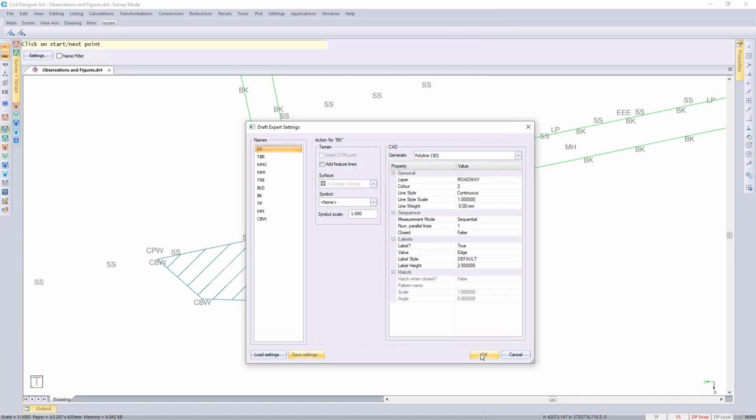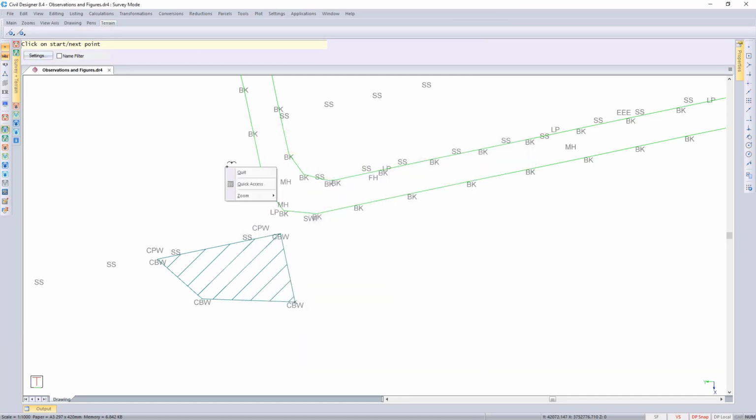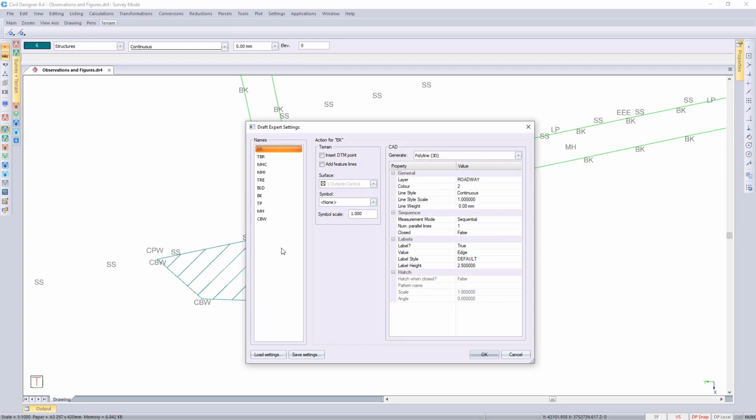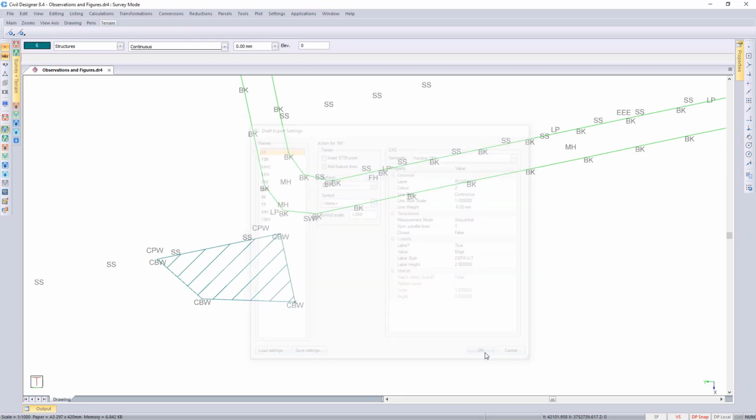So as you can see, the draft expert is quite a useful function. And if you want to see more detail on the draft expert functionality, we have got a video specifically about the draft expert on the civildesigner.com website under the FAQ section.